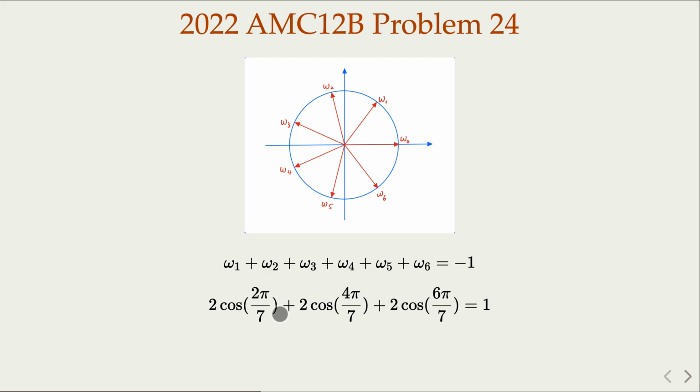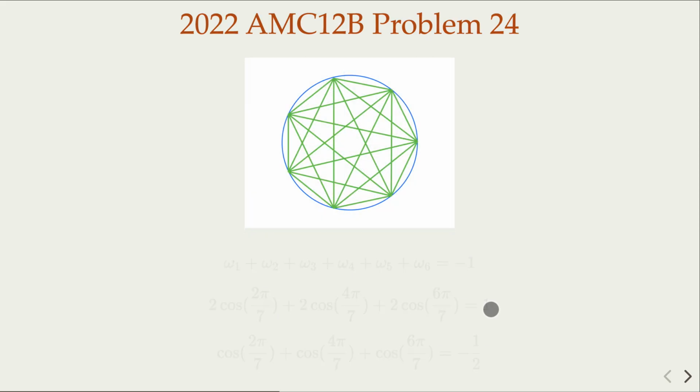So in other words, let's plug in. We have this. So which means, sorry, this is a typo here. This should be negative 1, all right? And then this is negative 1/2. Just remember this is a typo. This should be negative 1. Okay, so that's an important fact we're going to rely on later. So the cosines of 2 pi, 4 pi, and 6 pi over 7 add up to negative 1/2. All right, let's go back to the original problem.